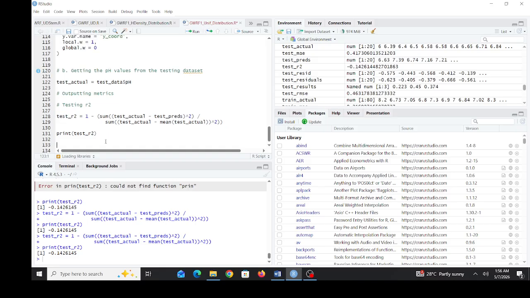So let's have the testing mean square error.